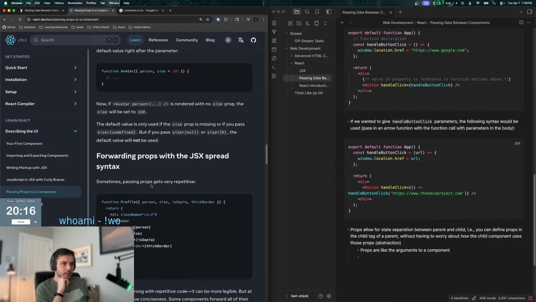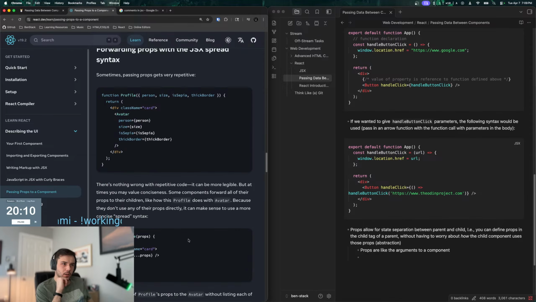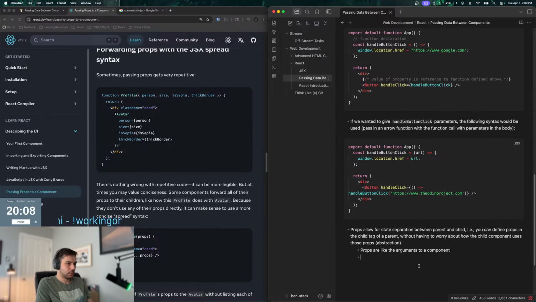Did that. Forwarding props with the JSX spread syntax. Okay, that's good. Props can be forwarded from a parent to a child using the spread operator.